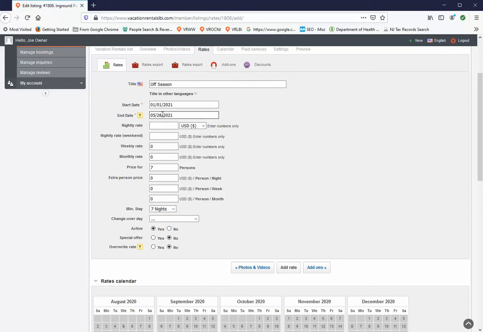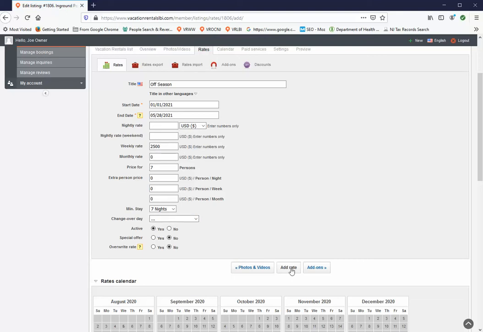Now, once I have my period set, I want to set the weekly rate amount. Now, in this example, this pricing structure that I'm going to recommend to you, you take whatever your summer peak weekly rate is and then you discount it for the shoulders and the off season. Okay, so to keep the math simple, we're going to use $10,000 as a summer peak season rate. Okay, and then in your off season, you're going to want to price this at 25% of what your peak season rate is. So 25% of 10,000 is 2,500 a week. So in this example, we're going to charge 2,500 a week, 7 people, 7 nights.